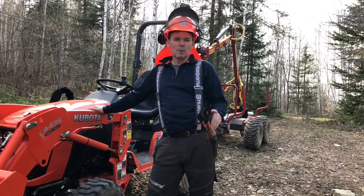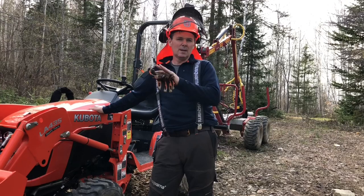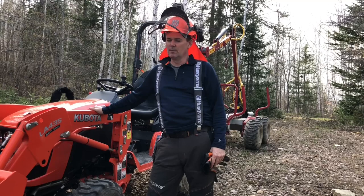Now, a lot of the cedar around here tends to have a lot of butt rot in it, and it's not very good for sawing. So we're gonna see what we end up getting. We've got some cedar that's high up on our side hills, and I think that cedar trees that are growing alongside of spruce and fir on the side hills probably has a better chance of being straight and true and a lot less butt rot in it compared to the cedar that you might get out of a swamp, as an example. So we're gonna go select a couple of trees.